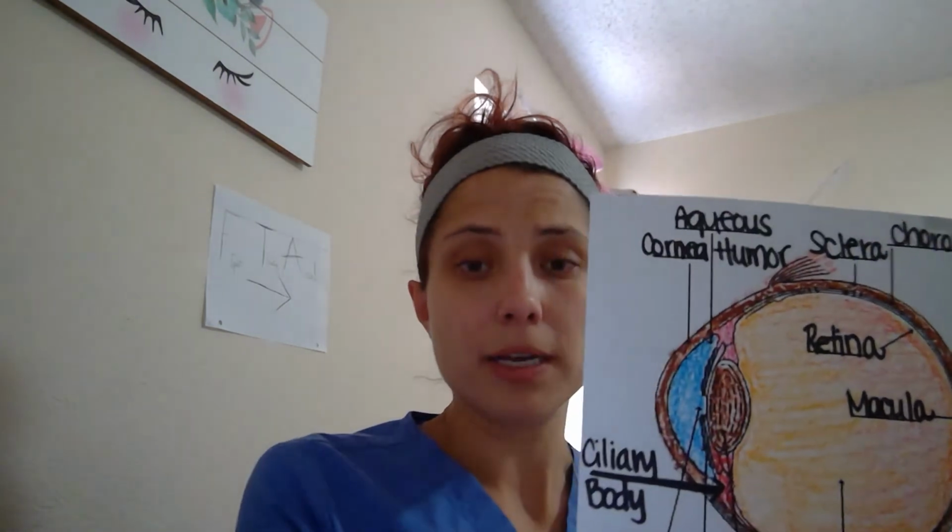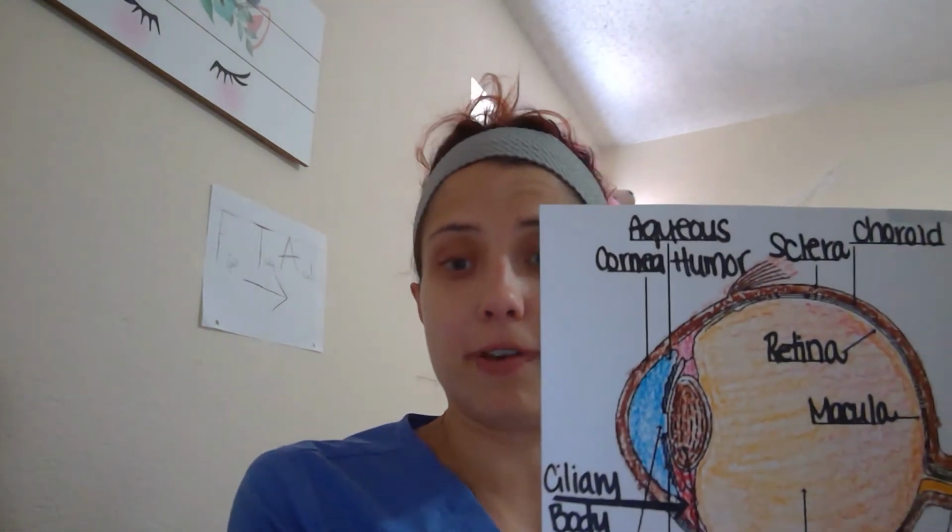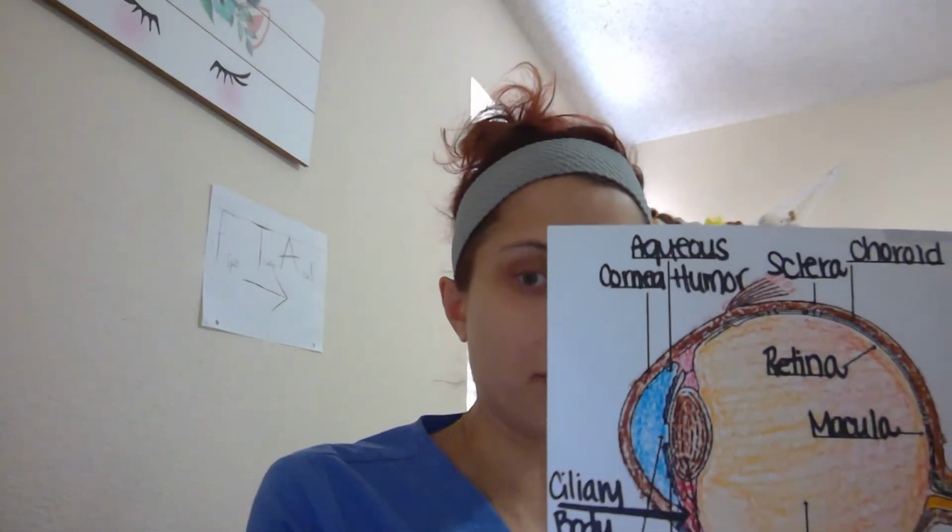Next and lastly is the ciliary body. This structure is a part of the wall as well. It's behind the iris and it's part of the uvea. It primarily controls the lens. The ciliary body muscles contract and relax to help focus on the objects closest. The function allows natural responses, reflexes based on the environmental stimuli or other factors that can contribute. It produces the aqueous humor, which flows between the lens and the cornea.